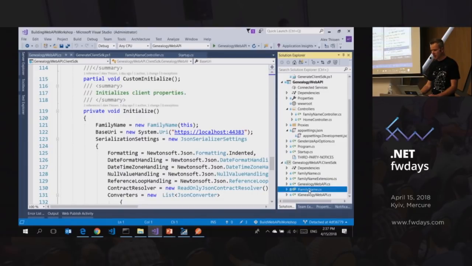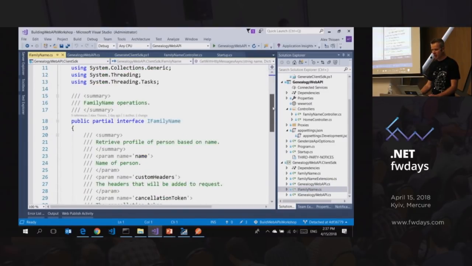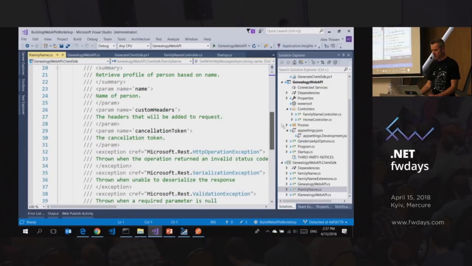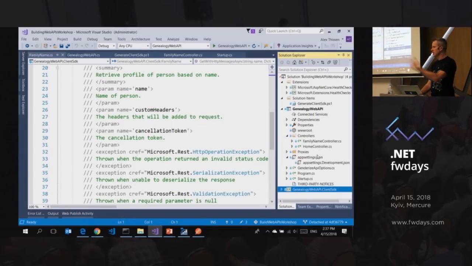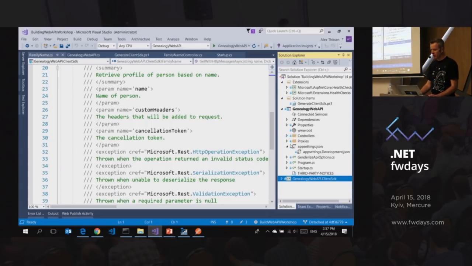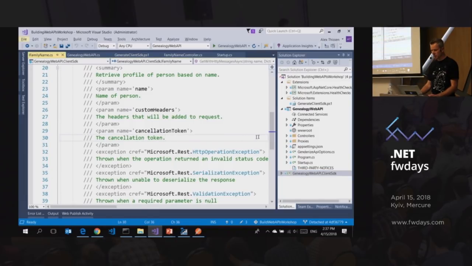It has interfaces for the individual web APIs that are specified and further implementation. But from this, we can actually start calling the web API that we have. So let's see. Is that clear what happened here? I just took the specification and I generated all this stuff, and that's my client proxies to be able to call it.